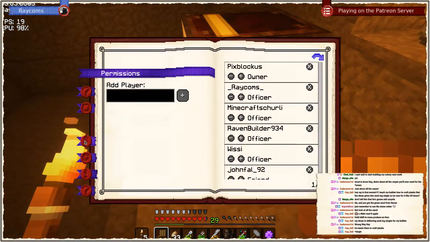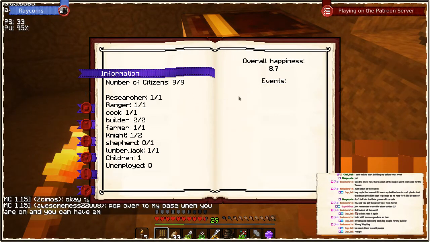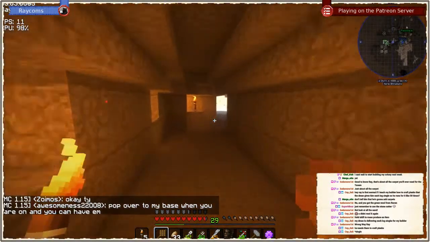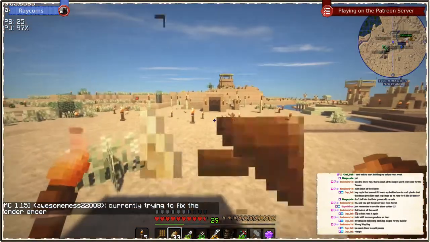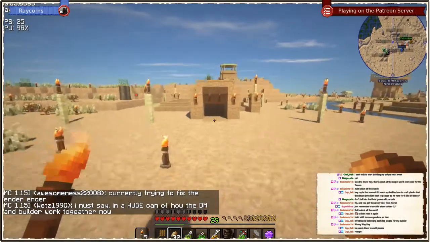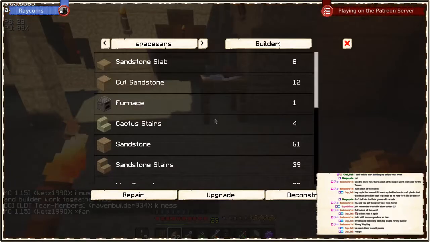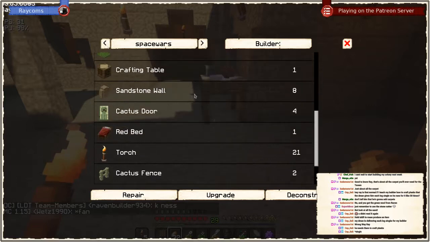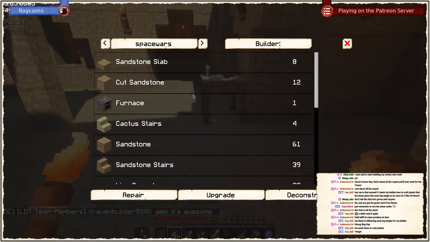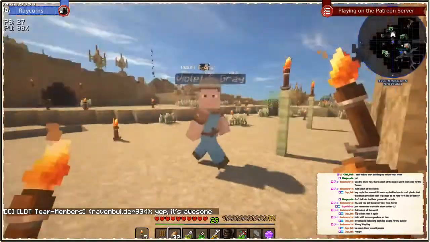Oh, I can look into that. Where is it? 9 of 9, yes. We don't have free space. So, what level is our citizen hut? Wait, if we have 3, what does the next level cost? Bunch of lime carpet? That's not so bad, actually. 32 lime carpet, but the rest is not so bad. But we only have a level 3 builder anyway, just remembered.